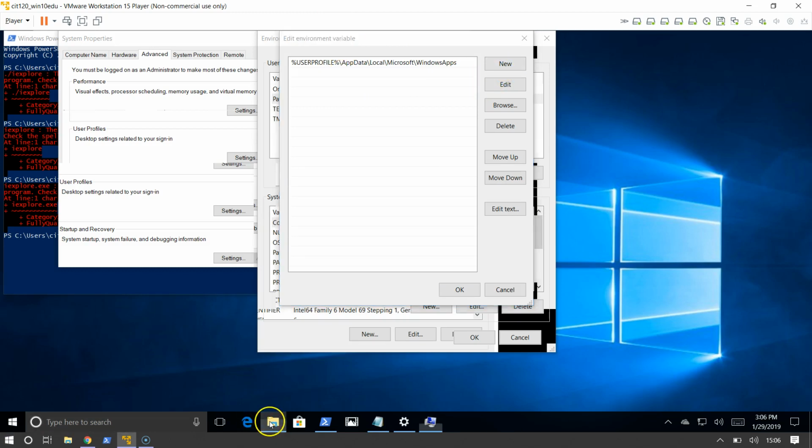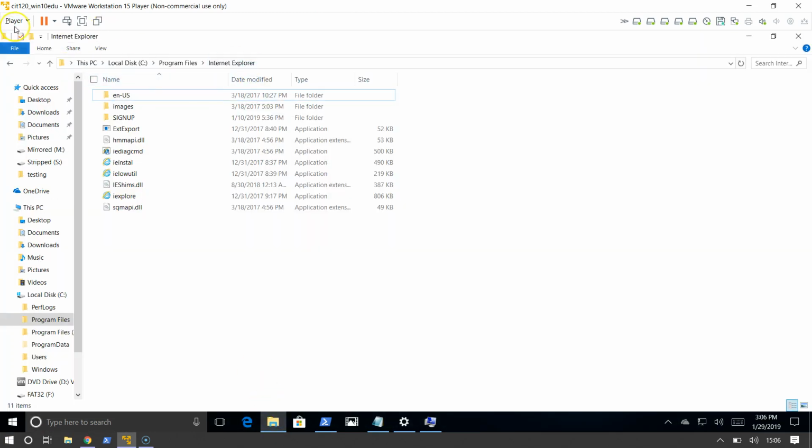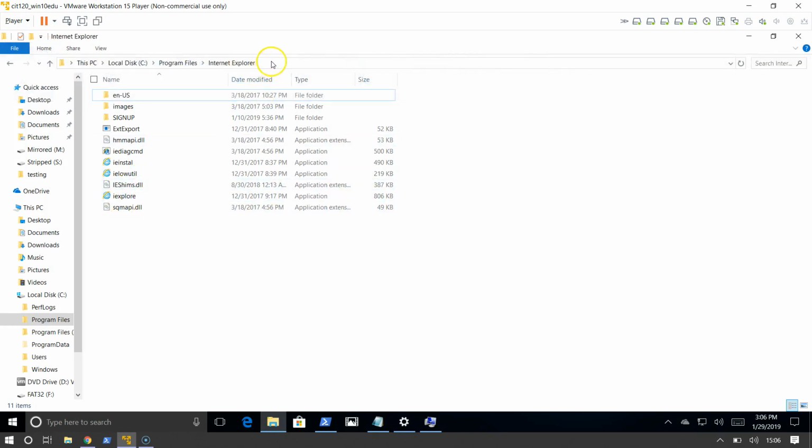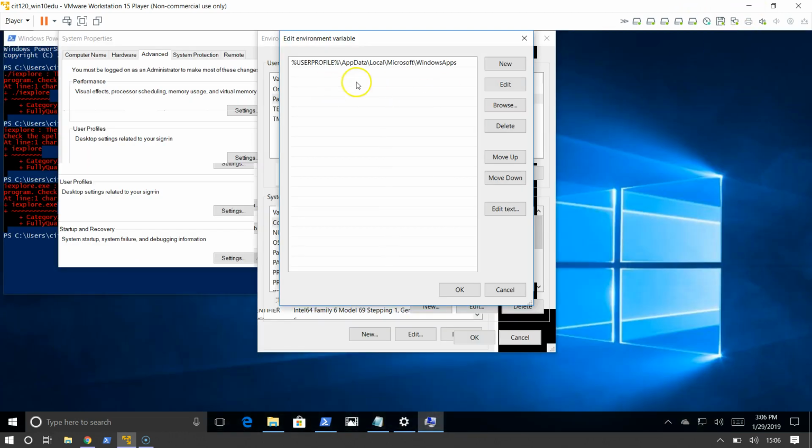If I add the path, which by the way, a couple things, I can go to Home and do Copy Path if I grab the Explorer, or I can go in the address bar here and grab that. So Control-C copy. I almost minimized the whole virtual machine again. We're going to again do New, and we're going to hit this. So we're putting that in.